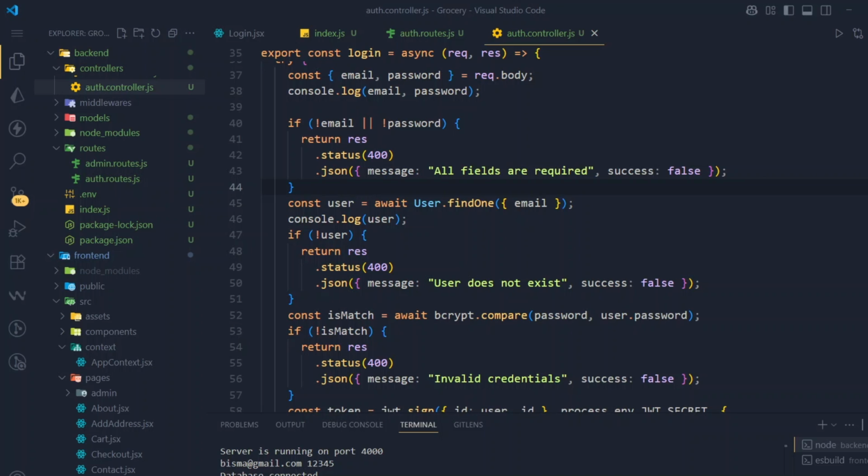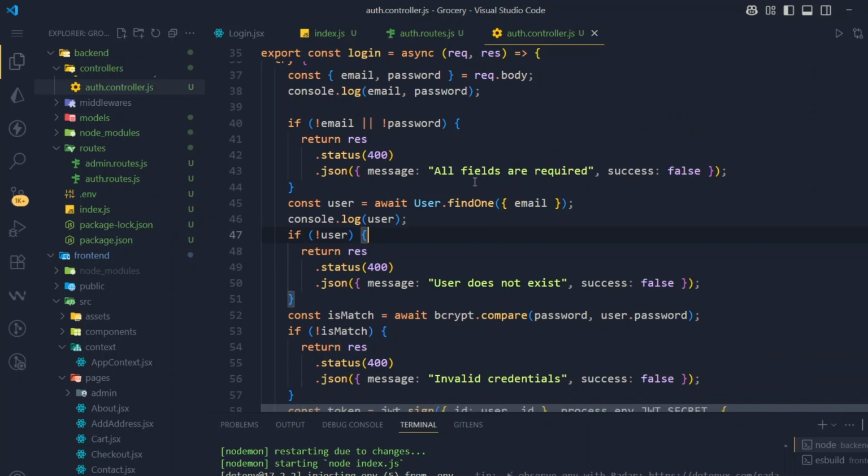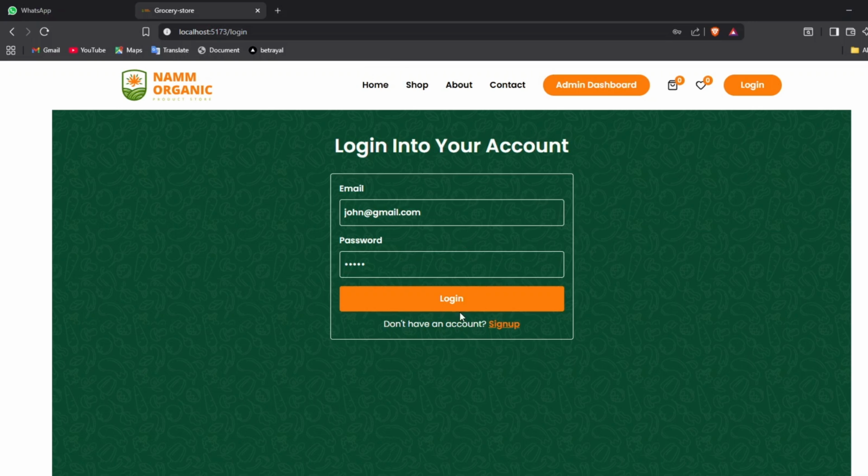User dot findOne. Let me do it like this, and here we will use if not user, user does not exist, success will be false. Just try one more time.